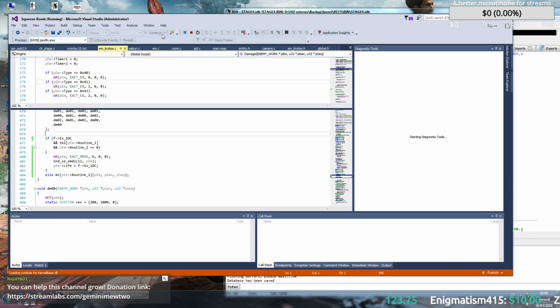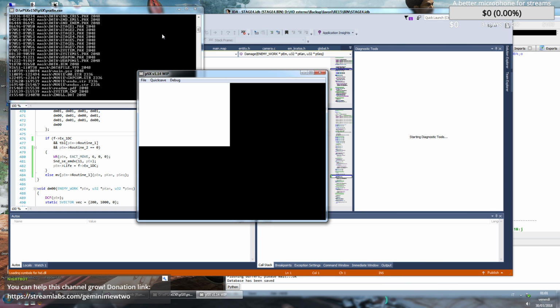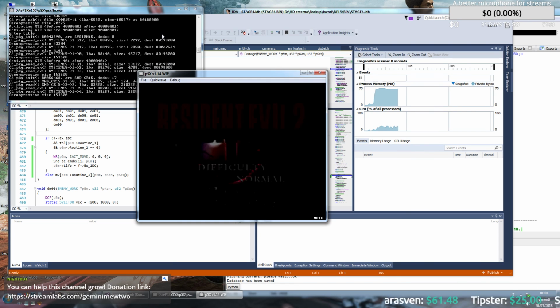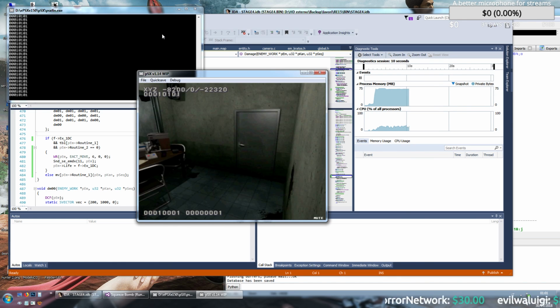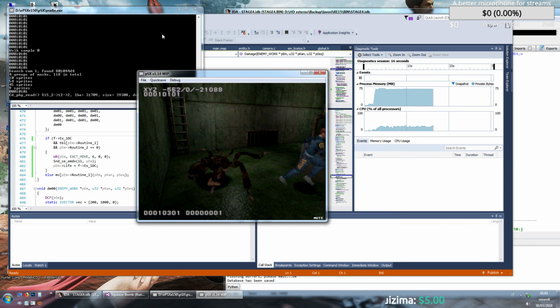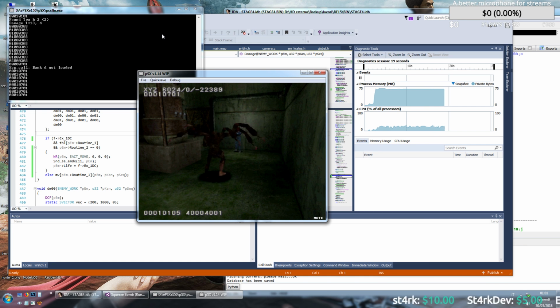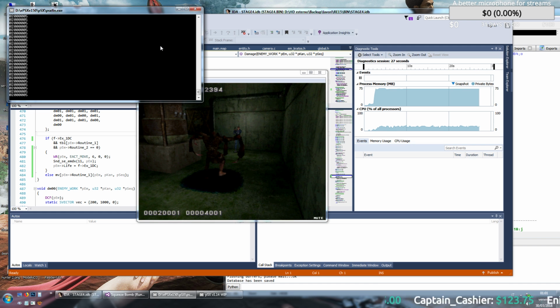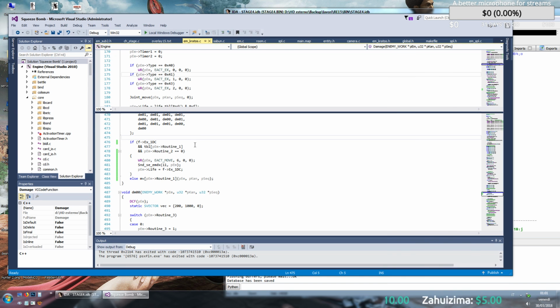I don't even know if the game is going to boot after reformatting. Okay, it's actually not working, I think. It's definitely not restoring anything at all.